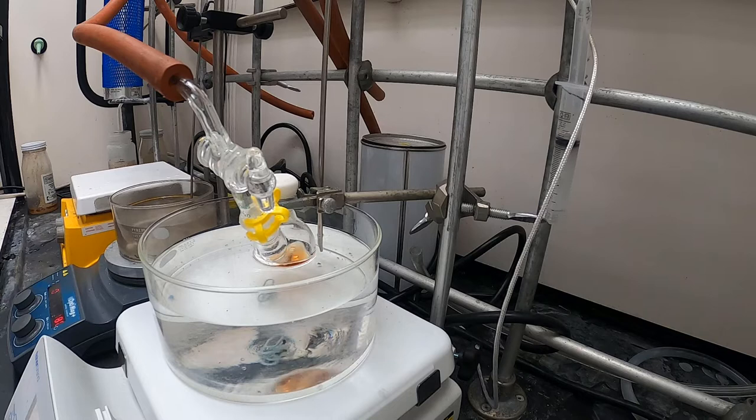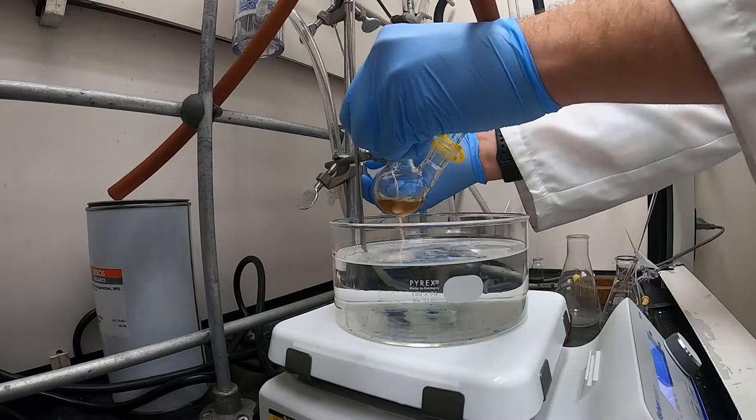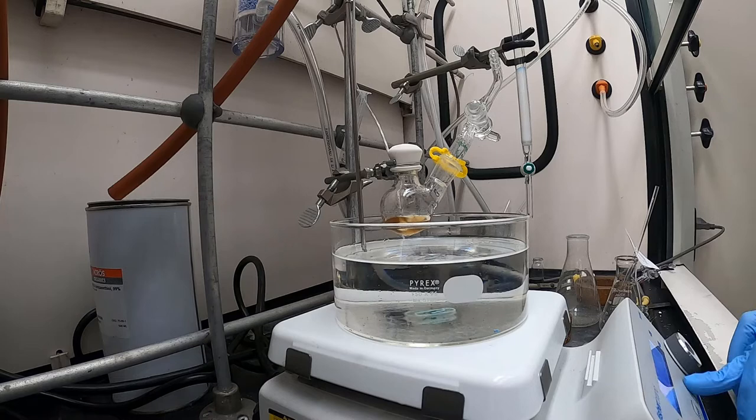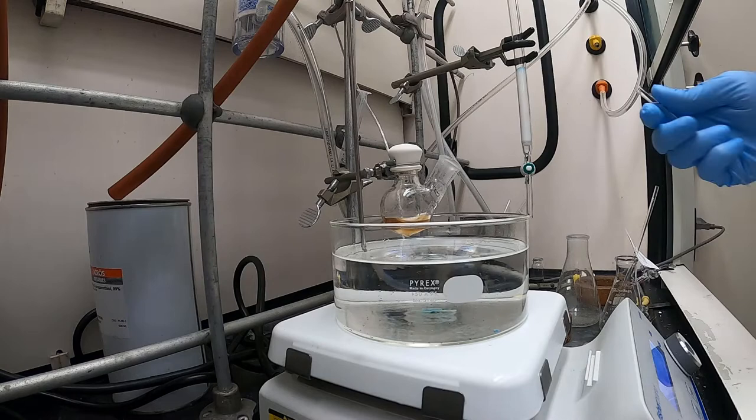To monitor the progress of the polymerization, I use the glass syringe with a needle to remove a small portion, and use proton NMR to determine the monomer conversion and approximate the polymerization rate. Once the polymerization reached the desired conversion or molecular weight, I removed the flask from the oil bath, opened the flask to air, and took a small portion for one final NMR. Lastly, I diluted the reaction mixture with THF.